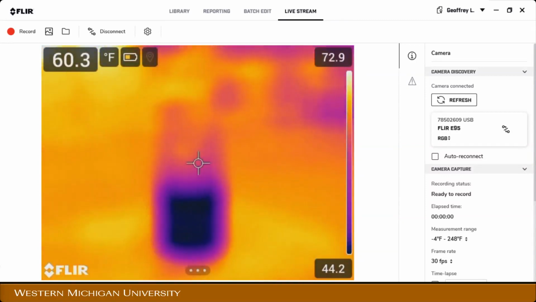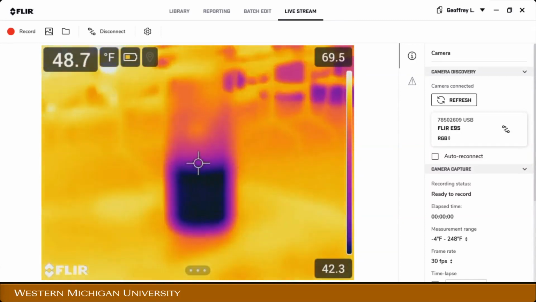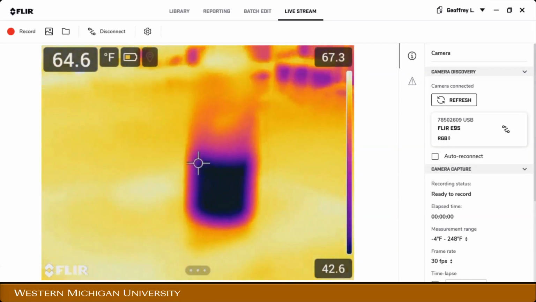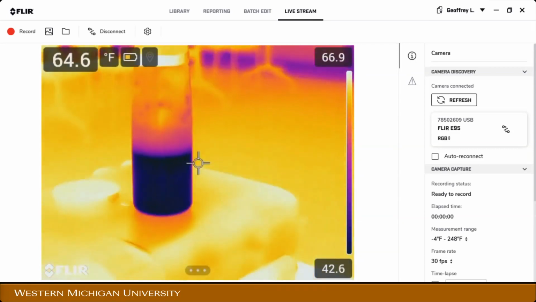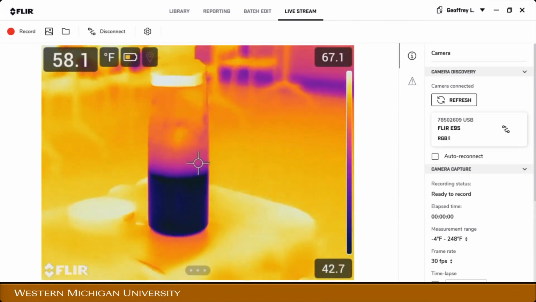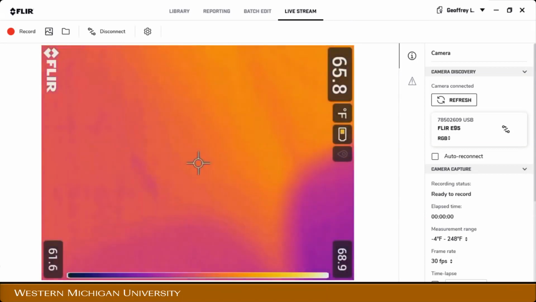If it were to be blurry, you can see I can blur it different directions. That would not be a good image. It wouldn't be an image that we can use to take accurate measurements. So you want to make sure your image is in focus. We cannot refocus an image after the fact. Once it's been taken, you're stuck with whatever focus you have.